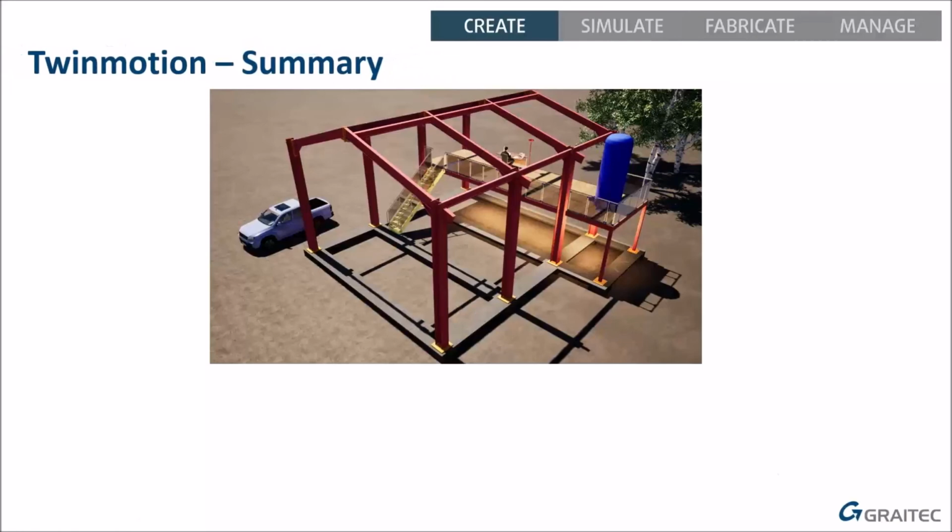So a summary then of the Twinmotion rendering. Yeah, it is going to cost you a bit of extra money, but it's the highest quality of all. From the people I've spoken to, looking at the images, having things like the tree there, having things like the car there, and the man, they may seem gimmicky and silly to start off with, but they really make the image pop. And one of the particular examples gives you a really good sense of scale.